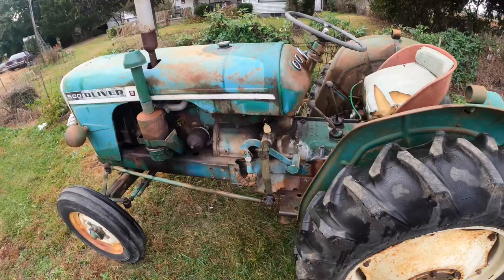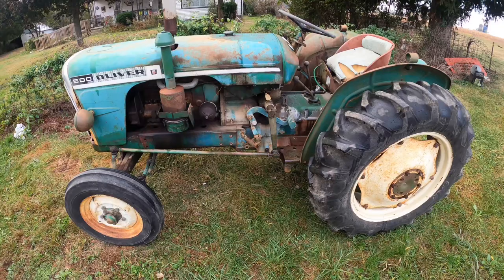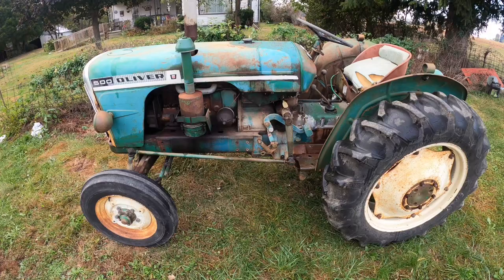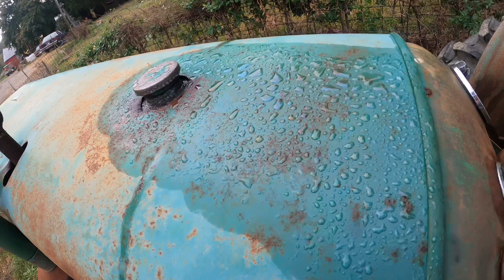But basically, for what I gave for it, I think that it is a, I don't know, good investment. I'll probably never sell it, so I guess that's not a good argument, but it's something different that not everybody has, and cute. So we'll let you hear it run. Make sure it's in neutral so it does not kill us. Oh, I need to put my battery cable back on too.